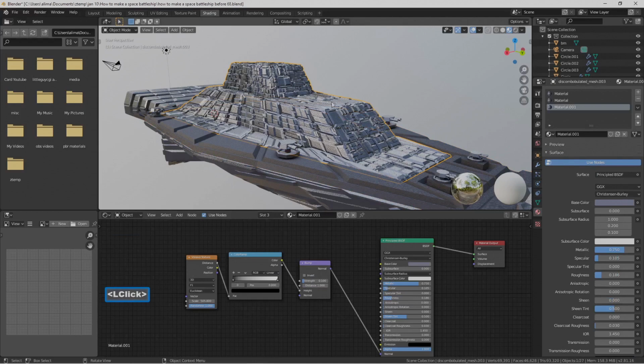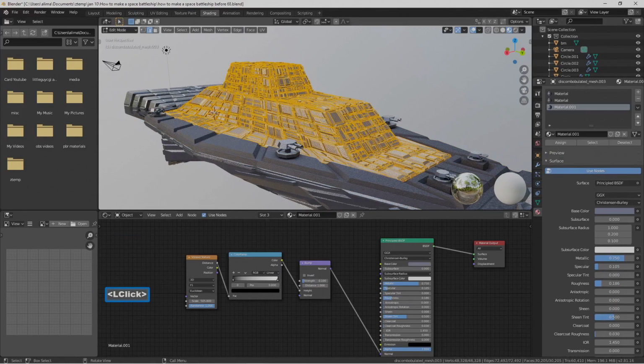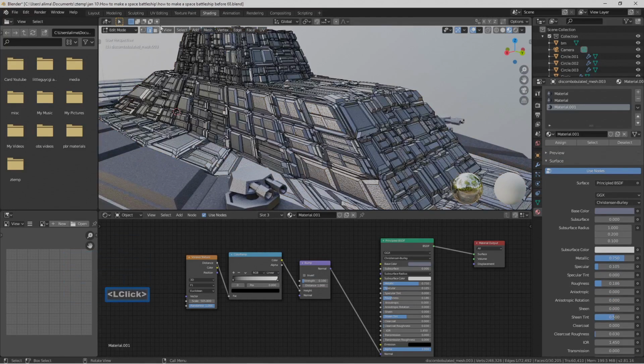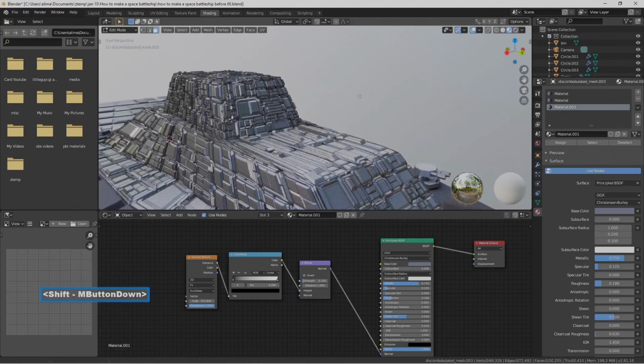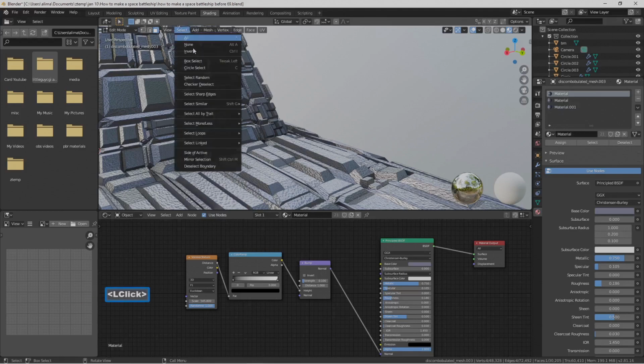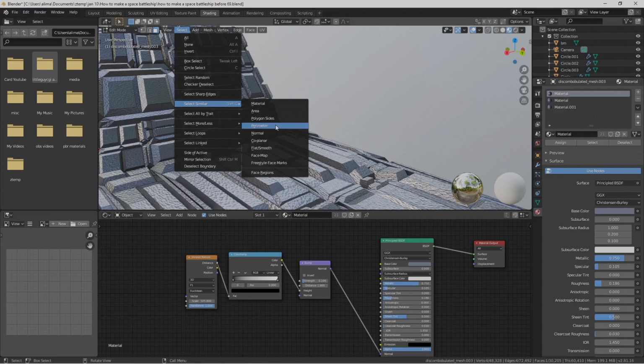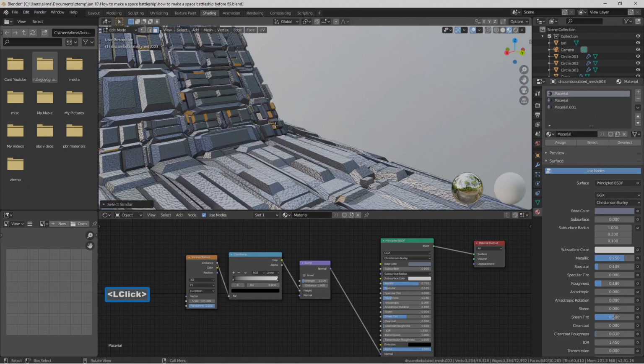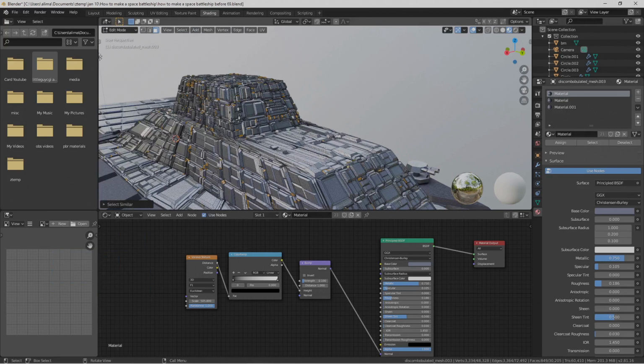Okay, so we're going to select here. I imagine this is where the main people running the ship would be at. We're going to go to Edit Mode. We're going to zoom in, left click on nothingness, go to Face Select. We're going to look for one of our smaller faces. I'm holding Control as well as the mouse button to zoom in. Okay, with our face select on, we're going to select that face right there. We're going to go to Select, select Similar, and then in Select Similar, we're going to select Perimeter. What this does is just allows us to easily select random faces, however, not too many random faces.